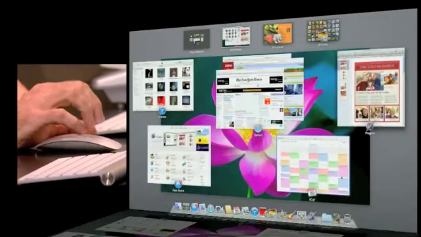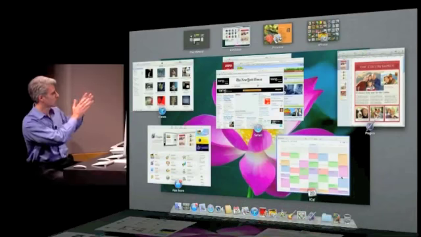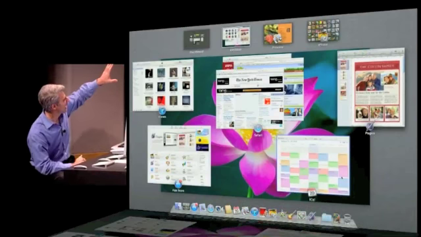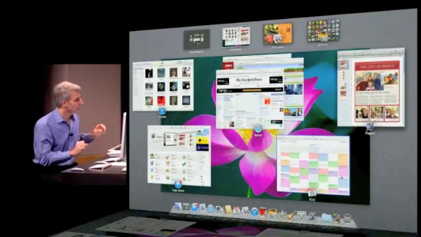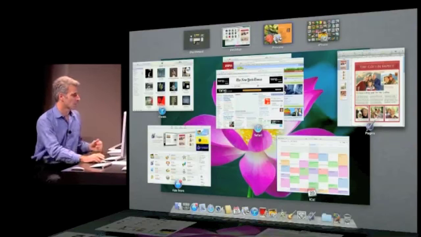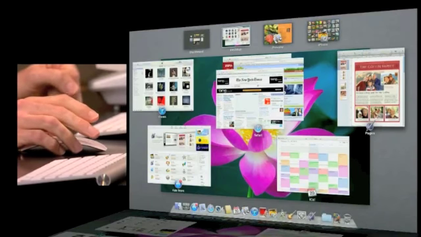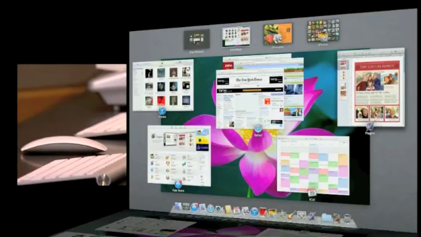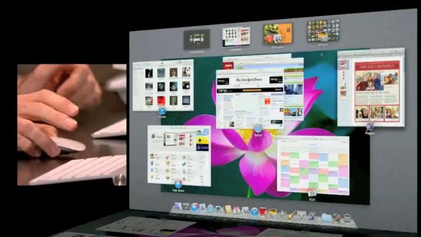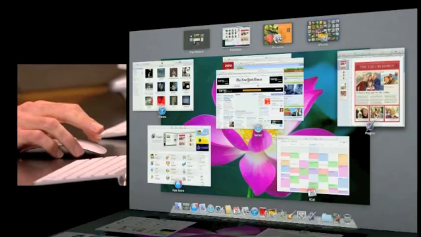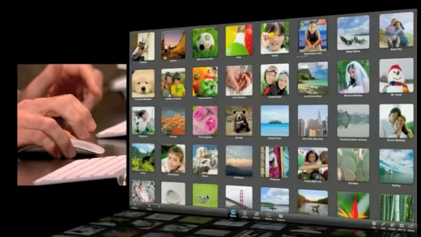With a gesture on my trackpad, I enter Mission Control. We see I have a beautiful Exposé view of all of my windows. Across the top here, I get my full-screen apps, my Dashboard, and my desktop. And along the bottom, my Dock, so I can get at all my apps. With a click, I can get to anywhere. If I want to get to iPhoto, I just click, and I'm taken right there.